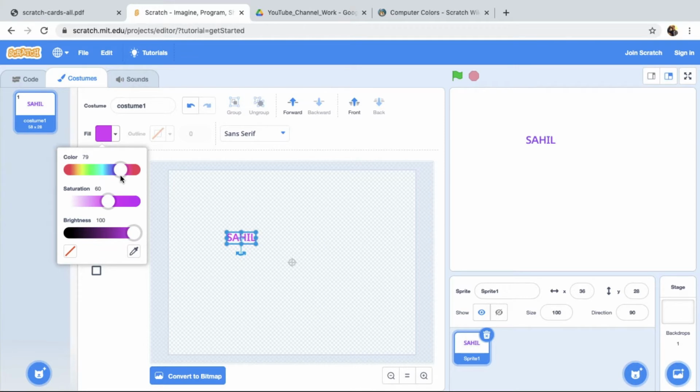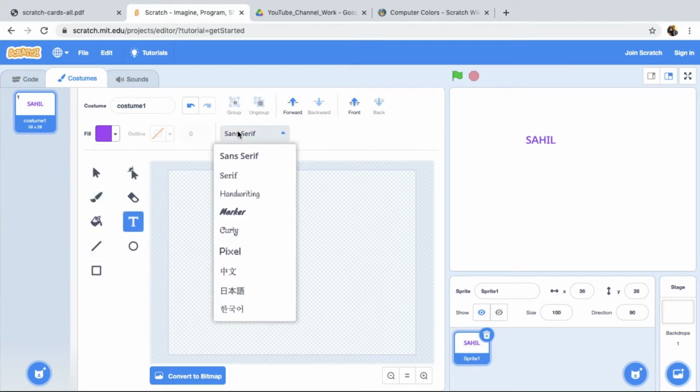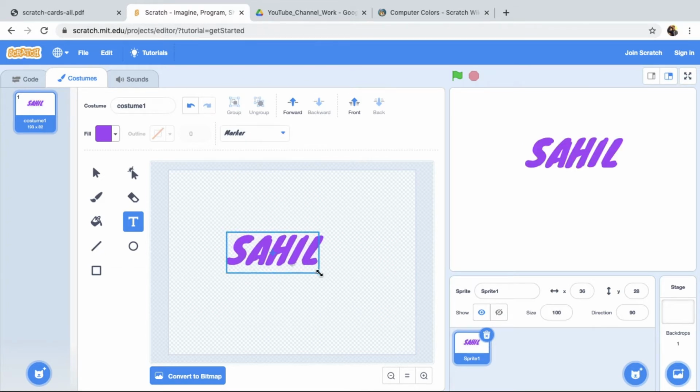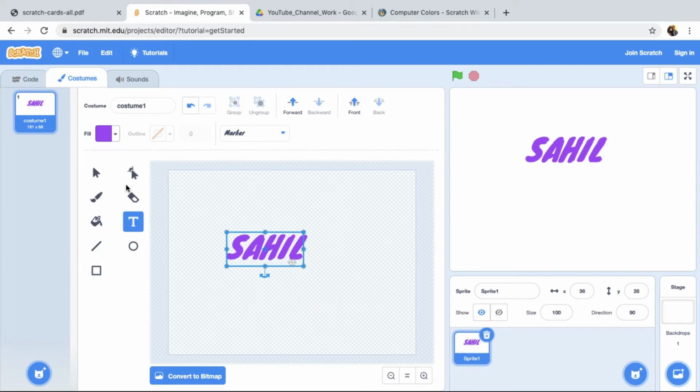Whichever you want to set, you can set it according to your own wish. Once you set it, you can also change the font the way you want to write it. You can change the font size, you can change the font, everything as per your own customization.